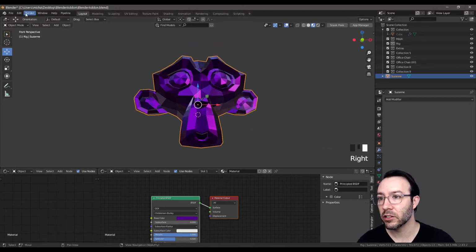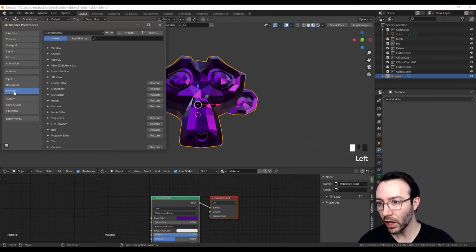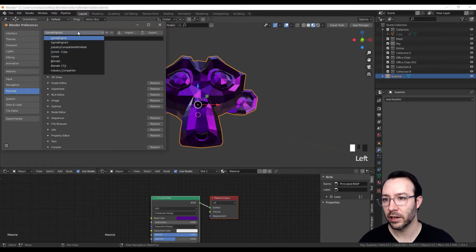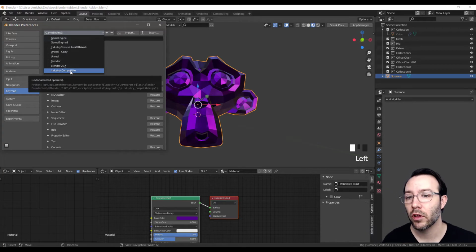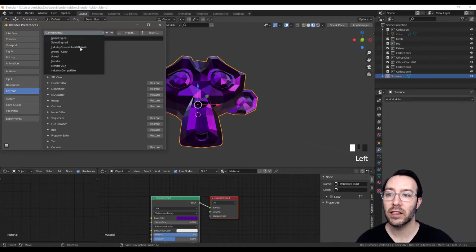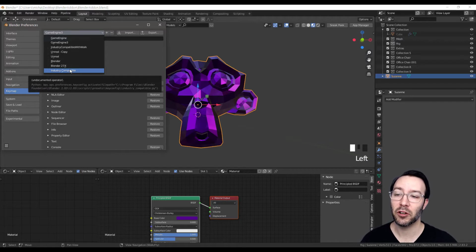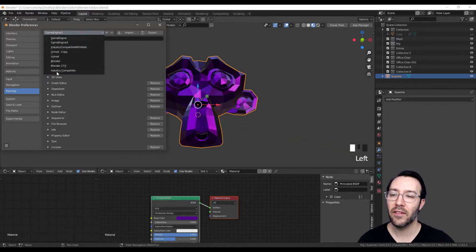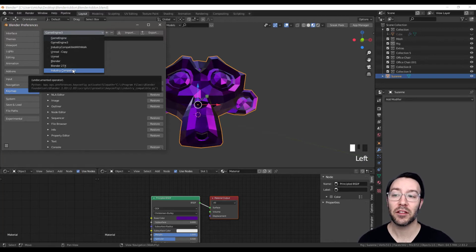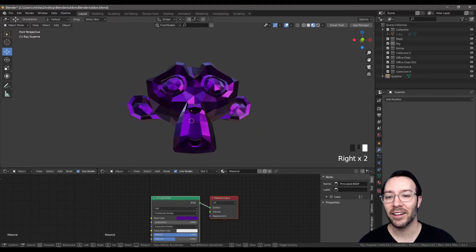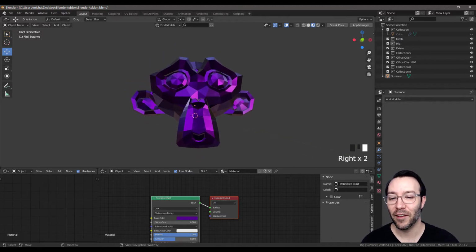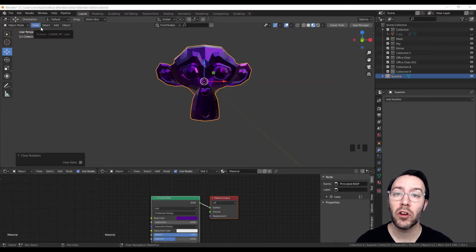If you go to Edit, Preferences, and then Keymap, this is where you have your different options, and you won't have all these. Some of these are ones that I created, but you'll have Blender 2.7, and Industry Compatible, and it should be as easy as choosing Industry Compatible, but that's not the case. Even then, it should be that you don't have to do any Python scripting to create this walk around, but you actually do. So just take my word for it, and if you like this, just download the one that I'll provide in the description.